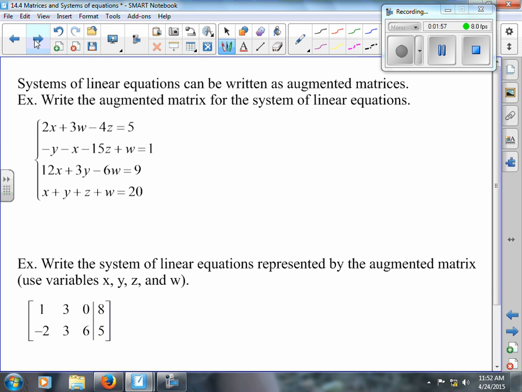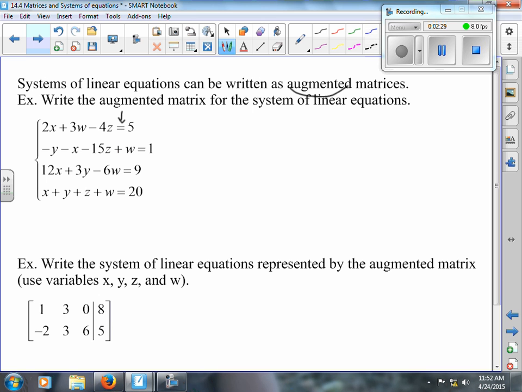Okay, so where does this come into play with systems of linear equations? Well, what we do with a system of equations is we write them as augmented matrices. And the augment is just because of this equal sign here. That's where we augment it. But really, all that matters in a system of equations are the coefficients. Not the x, not the y, not the z, not the w in this case. Really just the coefficients, the numbers, and the order in which they're given.